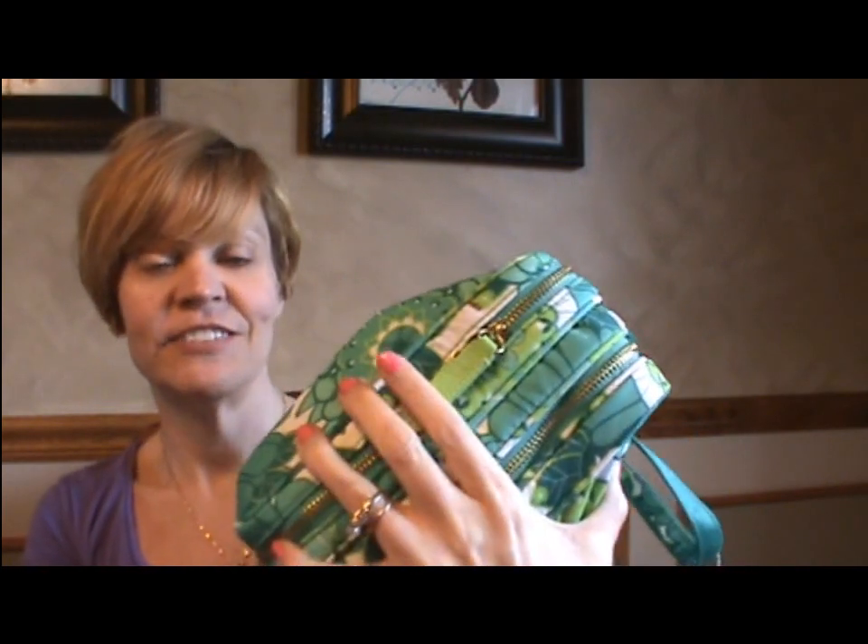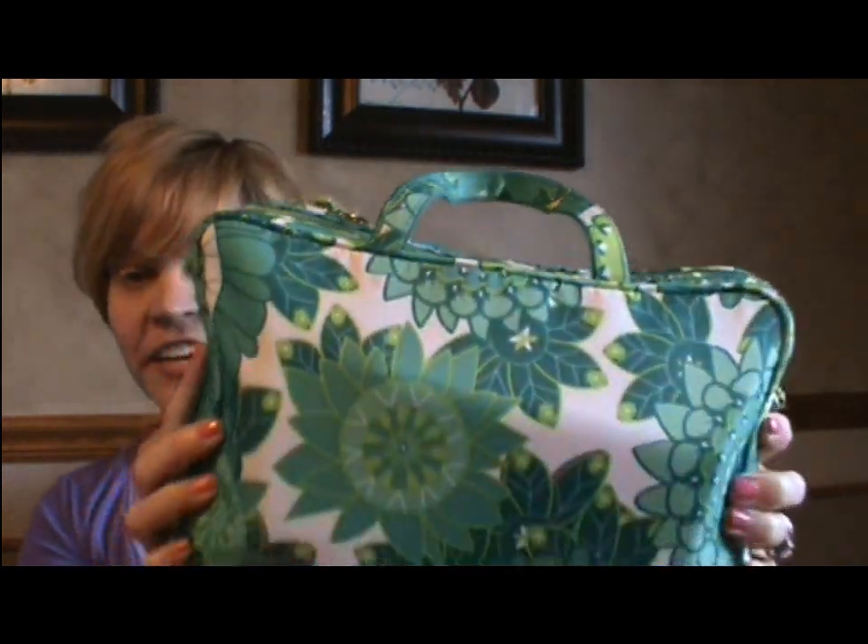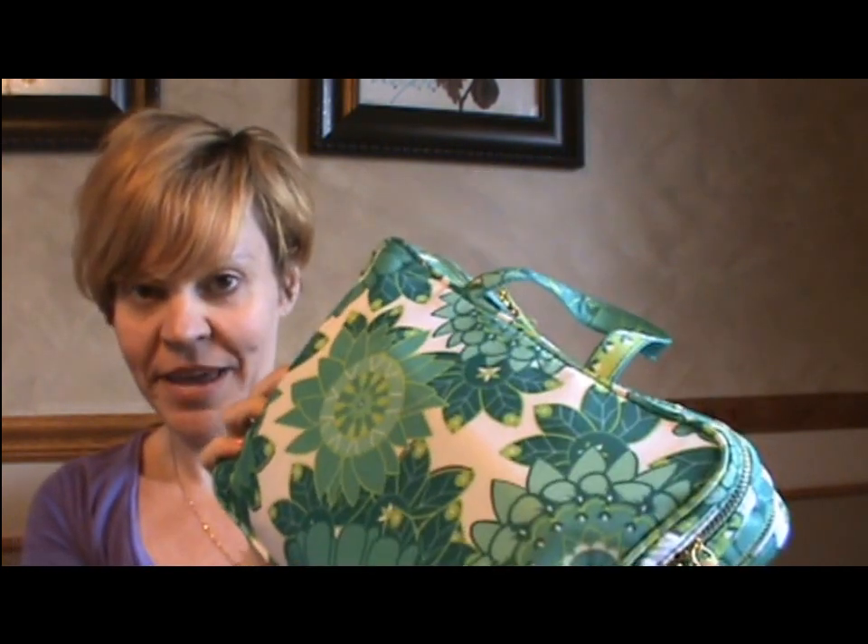We've been there before and we just love that area. It'll be nice to go someplace sunny because it's been so gloomy here. So I just finished packing my makeup and toiletries and I wanted to show you what I bring when I travel and the bag that I use. This is my travel bag — it is from Target, the Sonia Kashuk weekend travel bag.